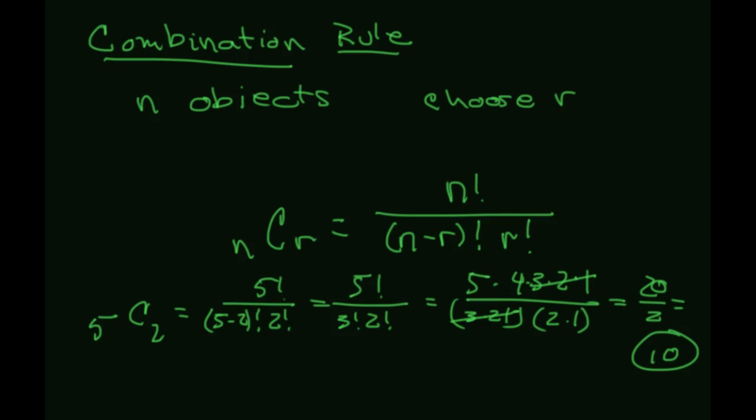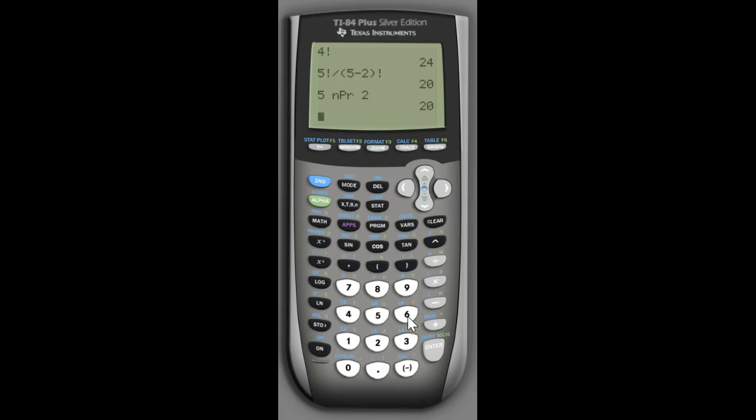Now, it would be awesome if I could do this also with my calculator. So I want to choose 2 objects out of 5, and I don't care about the order. So we're going to go 5, math, I go to PRB, and I go to option number 3. There's the nCr. Okay, so we go to number 2. So we're going to choose 2 objects out of 5, and it tells me, lo and behold, there's 10 ways to do that. So it's doing all the work for me. I don't have to do any of the heavy lifting here.